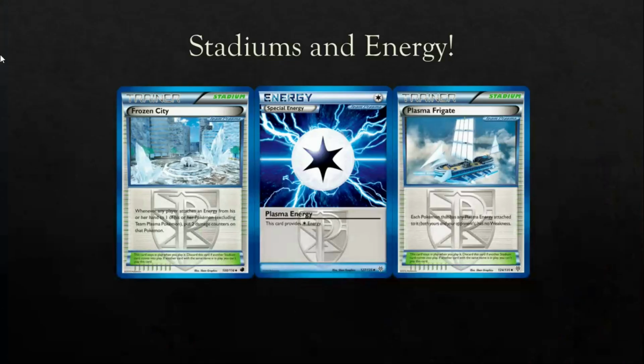But yeah, just to get started, we have some stadiums and energy. I think both of these are interesting. Like Frozen City, I would say, is definitely the more useful of the two, just because Frozen City applies to any non-Team Plasma Pokemon and they take 2 damage counters, whereas Plasma Frigate, even though it is useful in a sense, only triggers when you have a Plasma Energy attached to a Pokemon. And because it's GLC, you're only allowed to play 1 Plasma Energy in your deck. So you can kind of see why that's a very niche use.